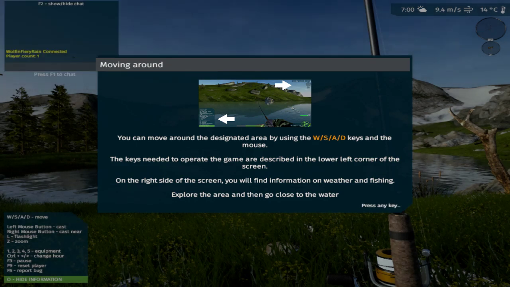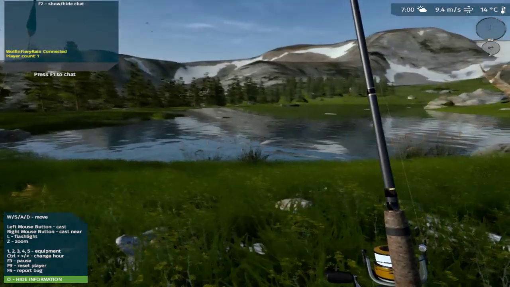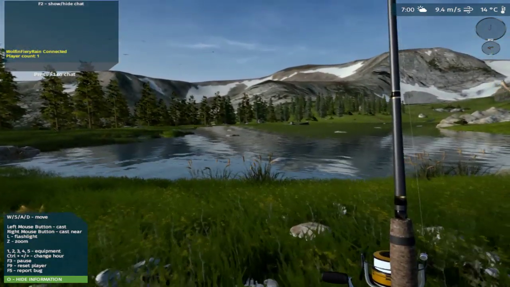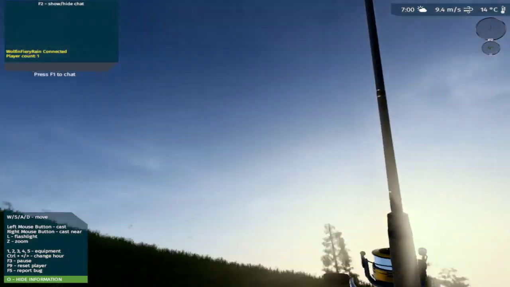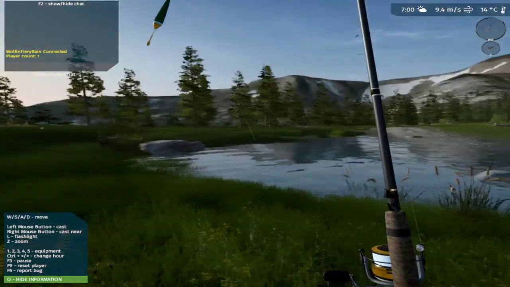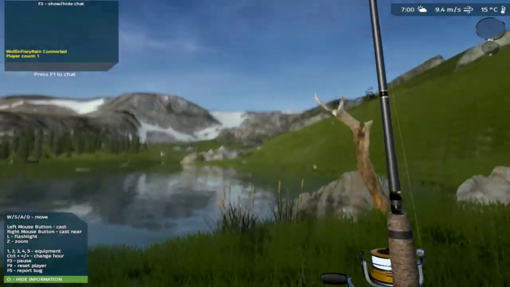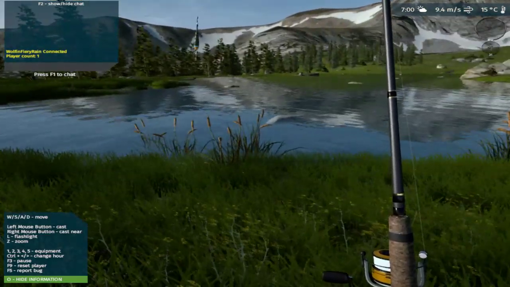I can move around the designated area using WASD. The keys to operate the game are described in the lower left corner. On the right side, I will see... Okay. I accidentally... Hey, Missidia, what's up? So I use WASD. This is fucking pretty. Can I use the controller? I can! Oh!